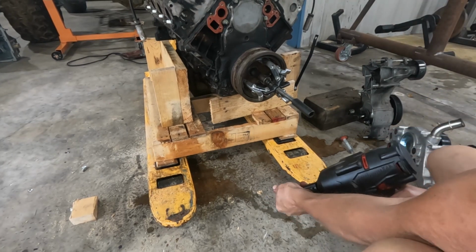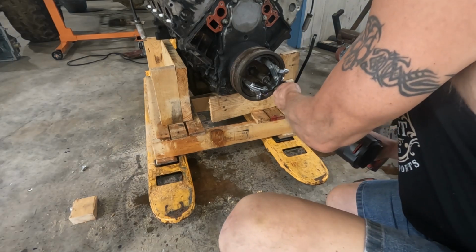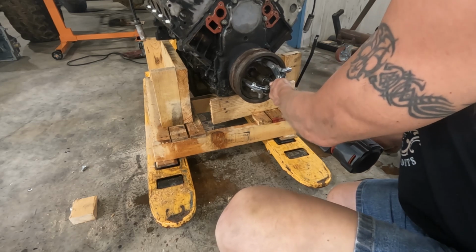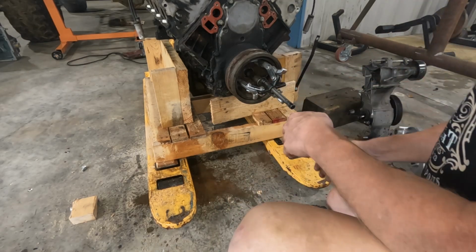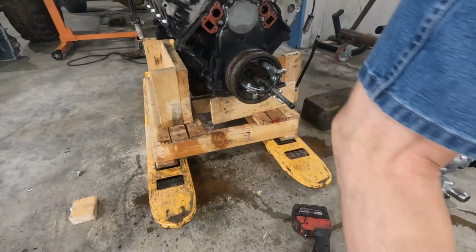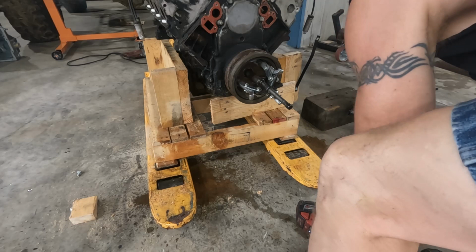All right, I went and grabbed the right socket. Of course, it'd be helpful if I probably didn't have this up there. That's what I was afraid of. It's walking a little bit. Need to see if I can get that moved back over or get the centering style in there. Of course, I might be able to use some lubricant. Or just a hammer, because that's the way I roll.